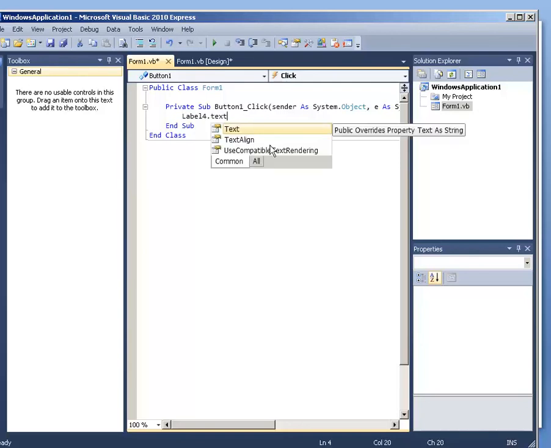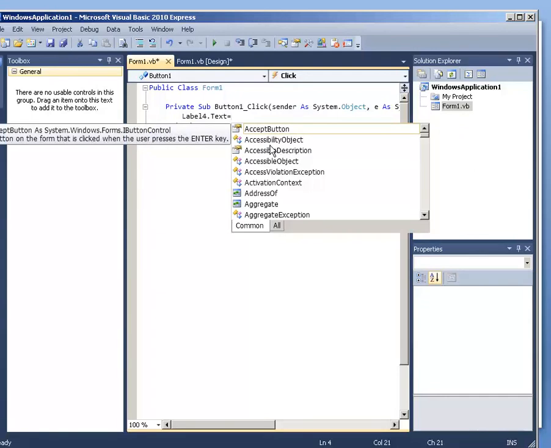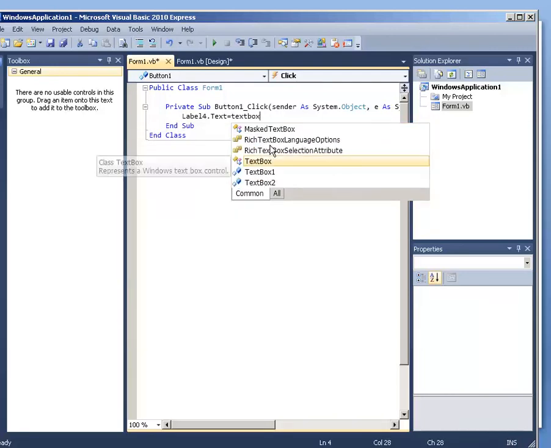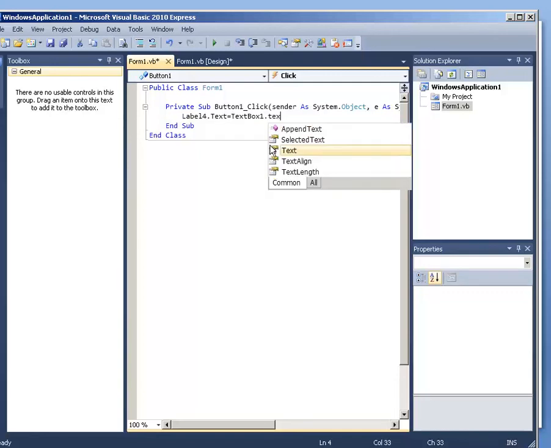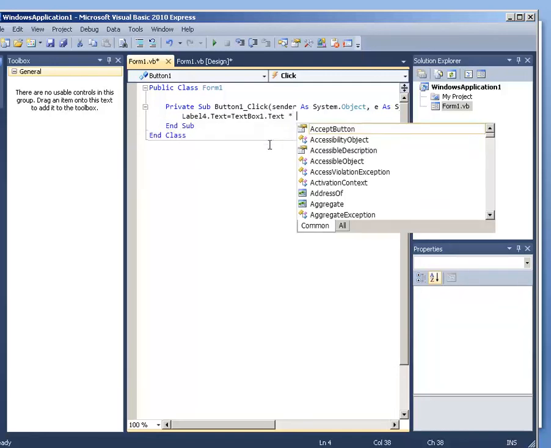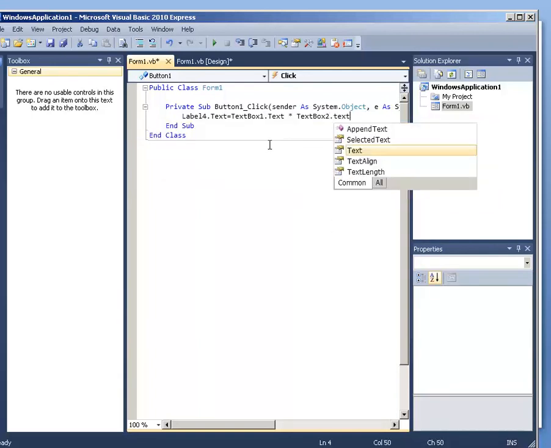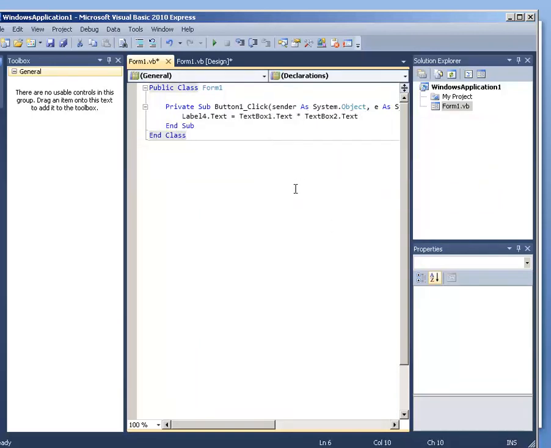So we're going to say TextBox1.Text times TextBox2.Text. Okay, so let's review what we did. Here I said, change the text of what we have on Label 4, and now the text should be whatever is this times this. Now there is a problem with that, I'm going to explain this soon.